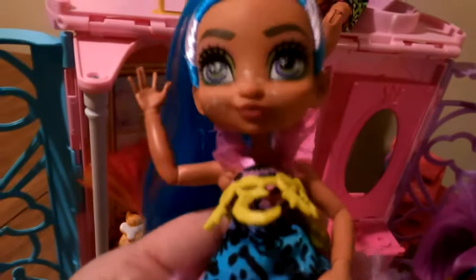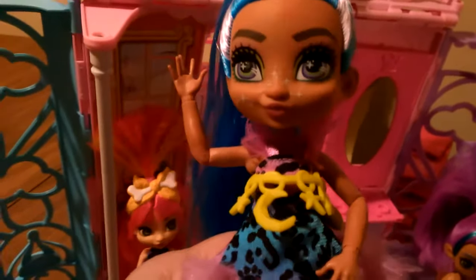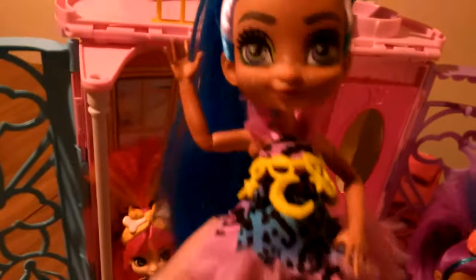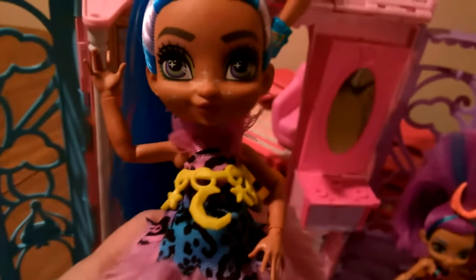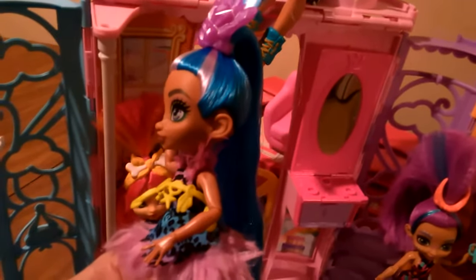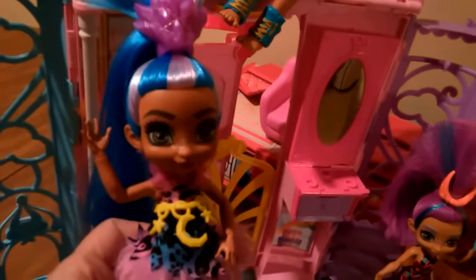I just think these dolls are so cute, and they're so affordable — they're a really quality toy, so well made, and fully articulated. I haven't seen a toy of this quality in a long time, and that's why I like them so much. I have everyone except for Furnessa, and I'm trying to find her now. The stores I went to have been sold out of her, but once I find Furnessa I'll have the full set. If you haven't checked out the Cave Club dolls, you should, because they're a really great value for your money.